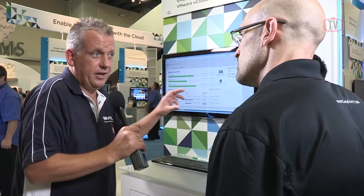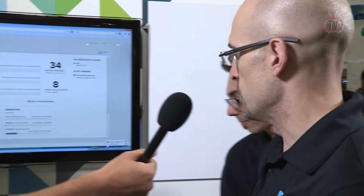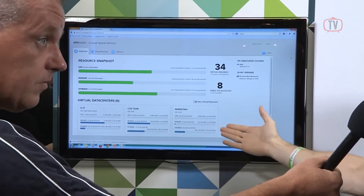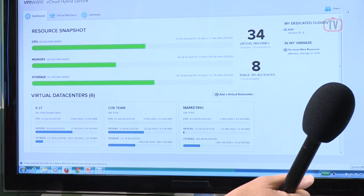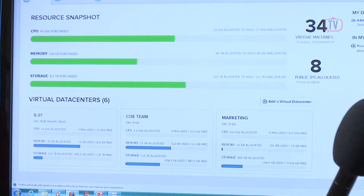Once the workload is in the cloud, the customer still wants to be able to power virtual machines on and off — are they able to manage their VMs in the cloud? One of the exciting things we saw today is the vSphere web client hybrid cloud plugin, which gives you visibility to both your vSphere environment through the web client and your vCloud hybrid service. This is actually the UI from vCloud hybrid service — when you log in, this is what you'll see. You have access to all of your virtual data centers that you've deployed, and you can see how many virtual machines have been deployed at a snapshot. This same data gets pushed through to the web client, so instead of logging into a web browser and then vSphere separately, you can manage it all in one place.